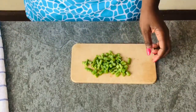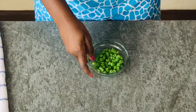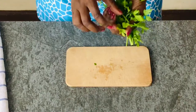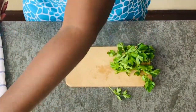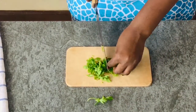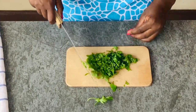We're going to cook our green beans for about 3 to 4 minutes. We don't want them to turn too soft and we still want to keep the beautiful green color. So we boil that for a bit and then set it aside. And then next up, we take our parsley, take off the stalks and then chop them up coarsely as well. And then put those to the side also.